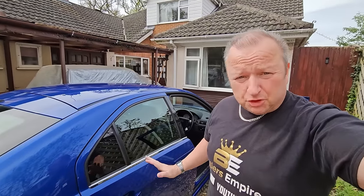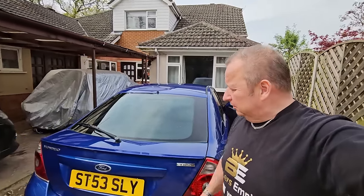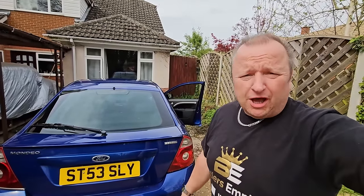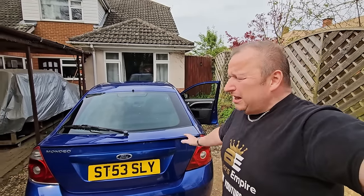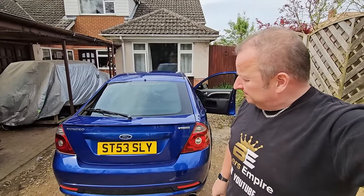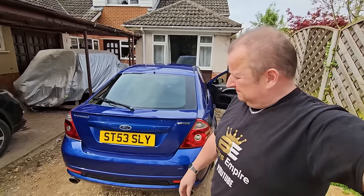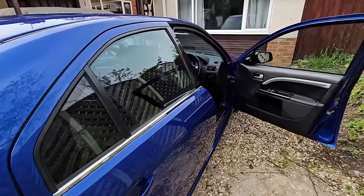So here we are back home. Just been to the petrol station to fill it up. And an old boy came over to me, had a look around it, and said well done, what a lovely car. He said I had one of these a good few years ago, and he shook my hand. Isn't it nice when people appreciate them? I think this is one of the last appreciating classics - the ST220, one of the last fast Fords. And I think they've probably gone up in value. That's why I'm keeping hold of it. I like it in the performance blue.